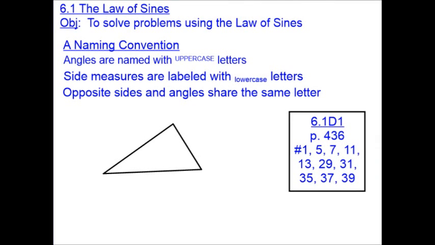We're talking about 6.1 Law of Sines. Now chapter 6 as a whole is basically about non-right triangle trigonometry. So basically what we're going to do is adapt the trigonometry stuff that we have so that we don't have to work with the right triangles that we're used to. Also we're going to go back to degrees, so for those of you that struggle with radians and things of that nature, you can kind of put that on hold for a while.